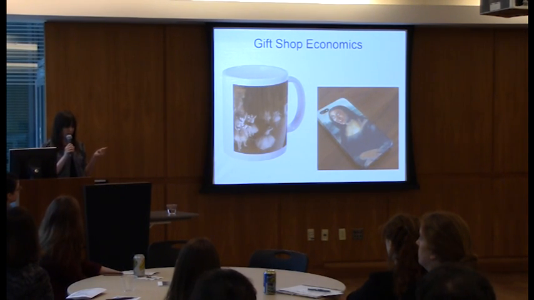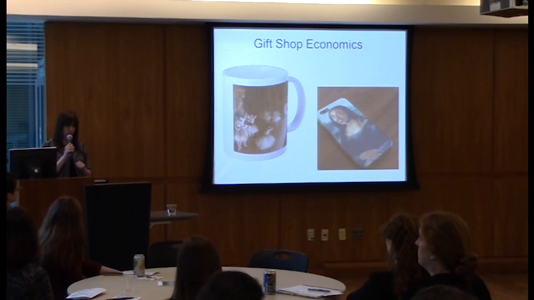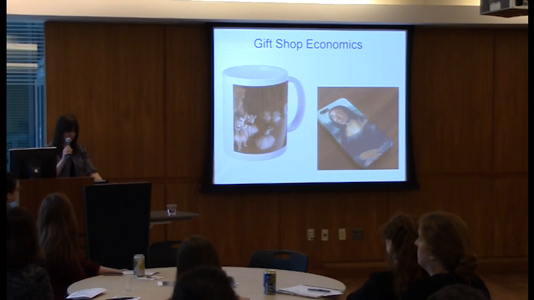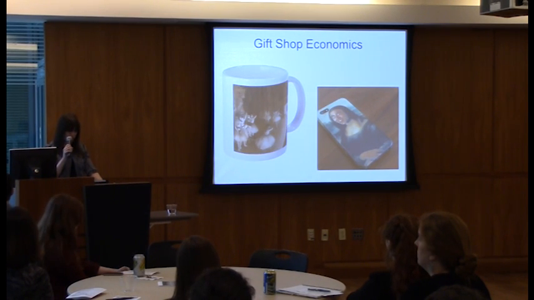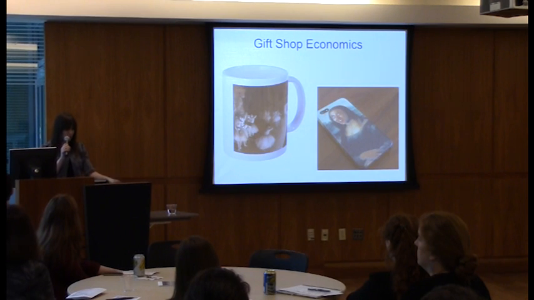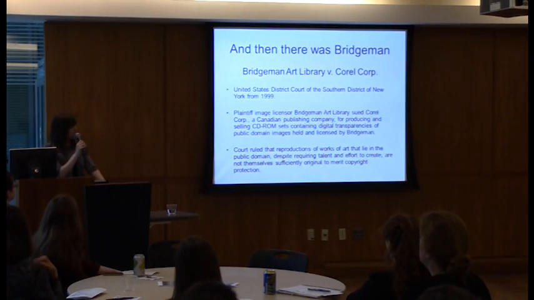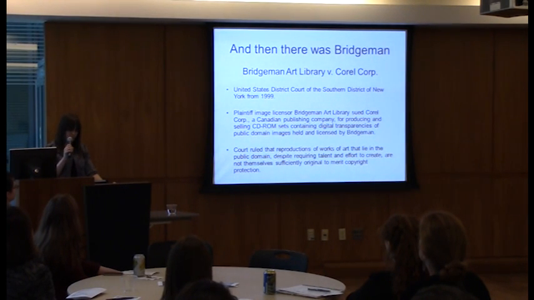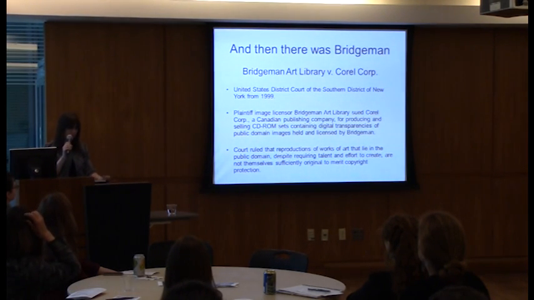Traversing through the web of copyright rules can be an arduous, time-intensive process, especially for smaller institutions. A 2012 article from Art Libraries Journal cites specific difficulties faced by archivists who are often tasked with processing unpublished material in myriad formats, requiring them to mediate through arcane copyright provisions. For many museums and archives, much of their collection contents were produced before 1923, which is the cutoff for automatic copyright protection. So the obvious question is: how are institutions claiming copyright on images of works that are technically in the public domain?